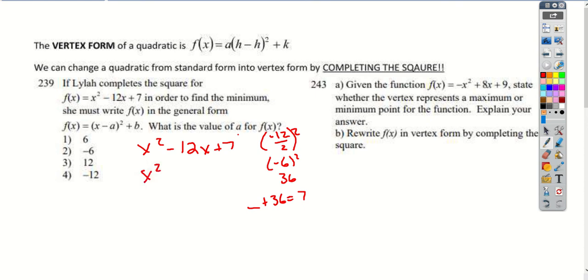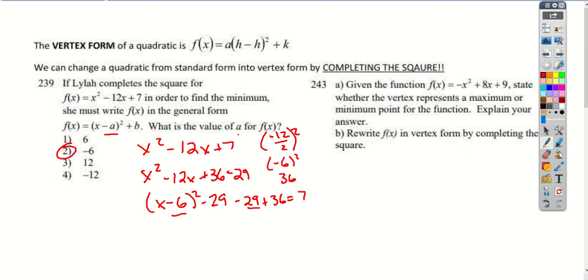So it's x squared minus 12x. I want to change this to 36, but I have to do something to this to make it positive 7. So I have to take something away from 36 to make it positive 7, and that would be negative 29. All right, 29 minus 36 gives me 7, so this is minus 29. This part is going to factor into x minus 6 squared. We have that minus 29 in, and then the h term, you can see it right there, is that negative 6, so we're good to go.